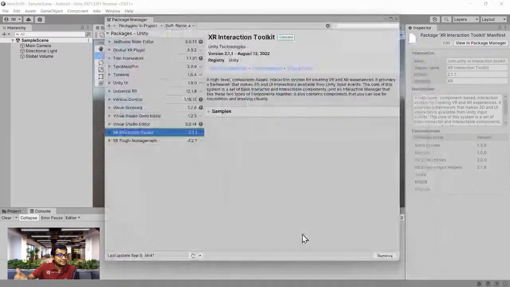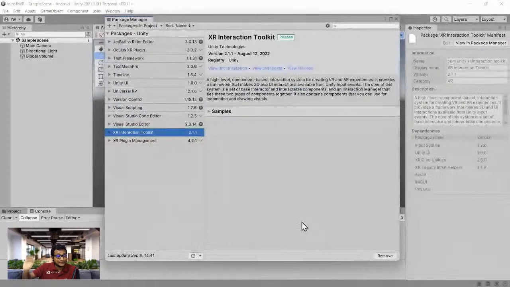If you are installing this for the very first time without even installing XR Plugin Management, you will be prompted to restart Unity. When it asks you to restart Unity, just go ahead and do that. It will take a couple of minutes to install and restart, because it changes the input system. Anyway, it did not occur to me because I said no before. Eventually, I have to do it.